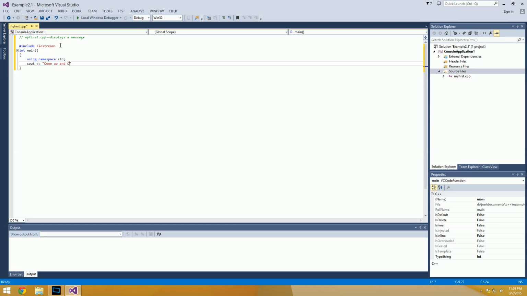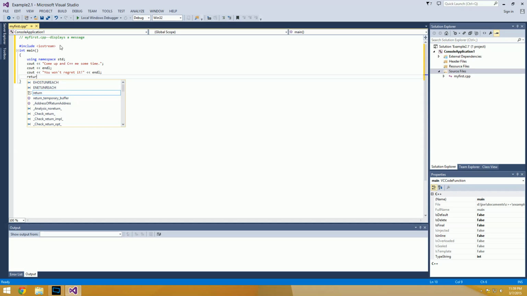"Come up and C++ me sometime," haha. And then cout some more stuff: "You won't regret it." And actually, we're going to get another line in there, and return 0. Okay, dokie.